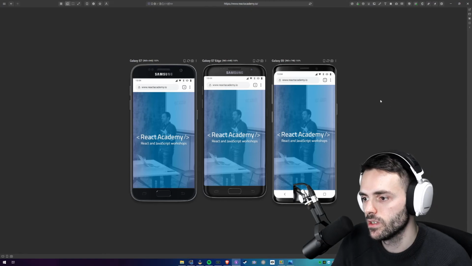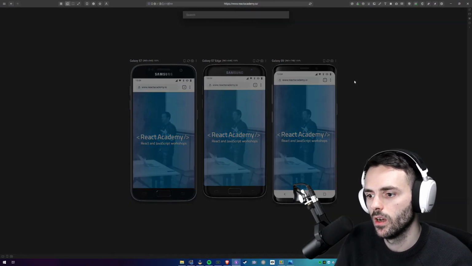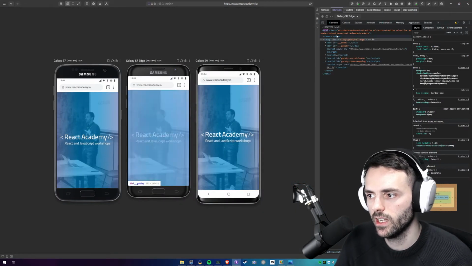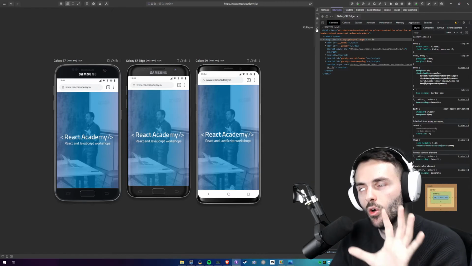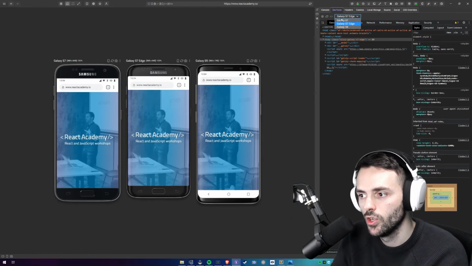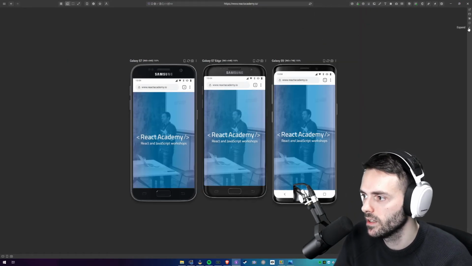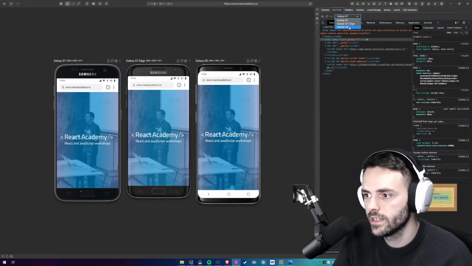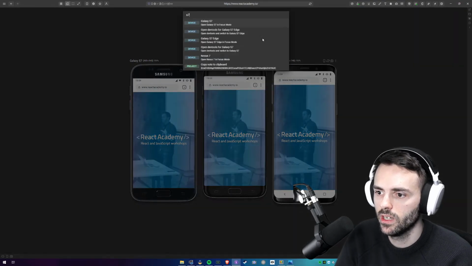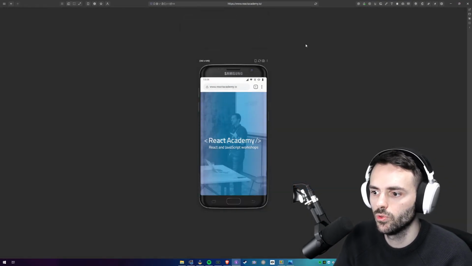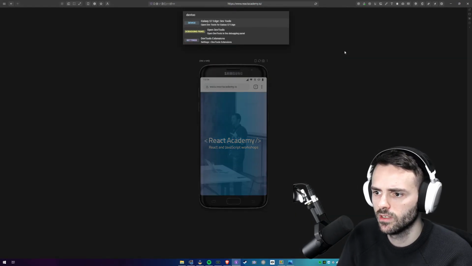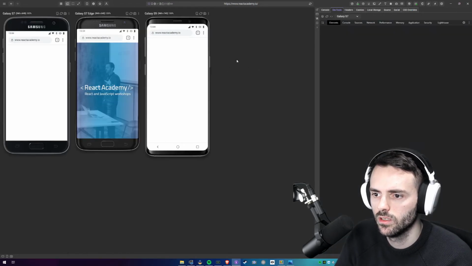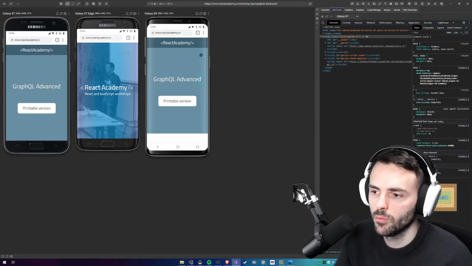We have device actions, so if you want, you can do DevTools for Galaxy S7, or Galaxy S7 Edge, which is going to open the debugging panel, and it's going to switch the DevTools to the device that you want to jump to. So you don't have to manually click here. If you're in another tab, you would have to click on DevTools, you would have to click on Galaxy S9. Instead of that, you can just use Butler and you can do S7 DevTools, and you can easily open the DevTools for, what did I press? DevTools, Galaxy S7 Edge, there you go. So now the DevTools are going to be open for Galaxy. I think I pressed a shortcut on my keyboard to jump into something else.